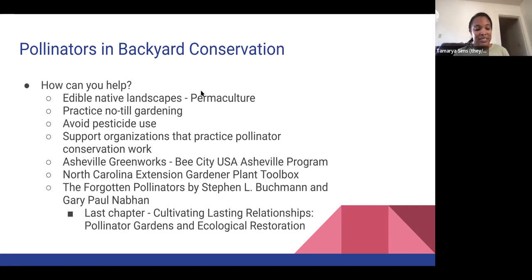And then another fact was that bumblebees are 40 to 60 times more likely to be effective at pollinating tomatoes than honeybees. And so they actually yield larger fruits. And all the gardeners I know love tomatoes. So I thought that was a really cool fact. Every time I'm trying to garden, people are like, are you growing tomatoes? And I'm like, oh my gosh. So yeah, I thought that was a really cool fact about tomatoes. And if you establish a garden around your edible garden to have pollinators come in, you may see a change in how your foods grow.